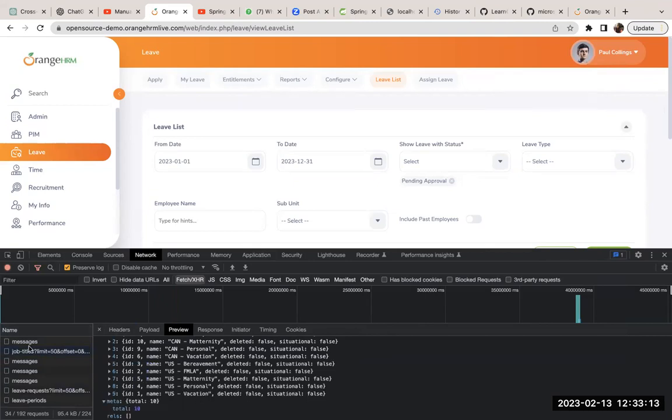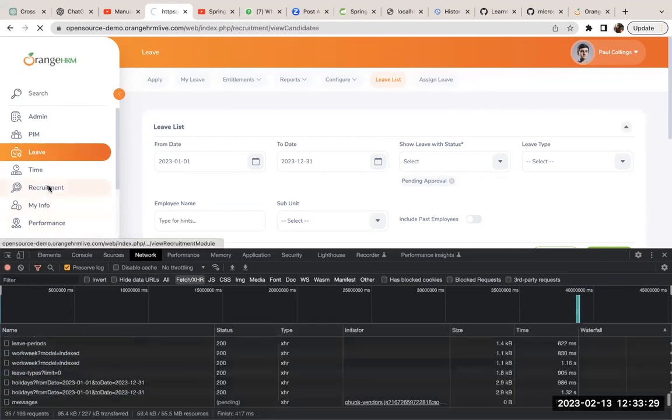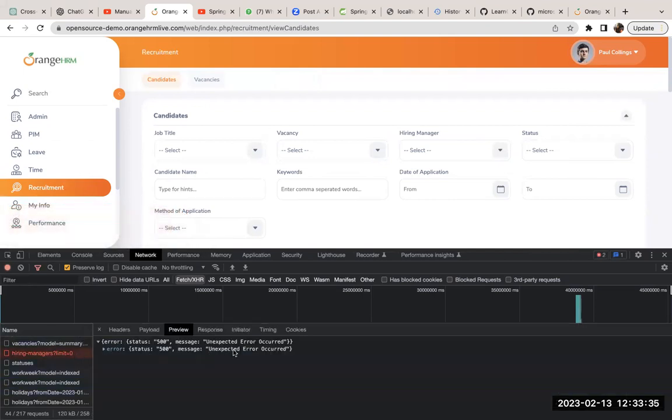If the user is logged in, any other details apart from this, like leaves and so on, should not be exposed over here. Whatever is the required information, only that should be displayed in the API response.